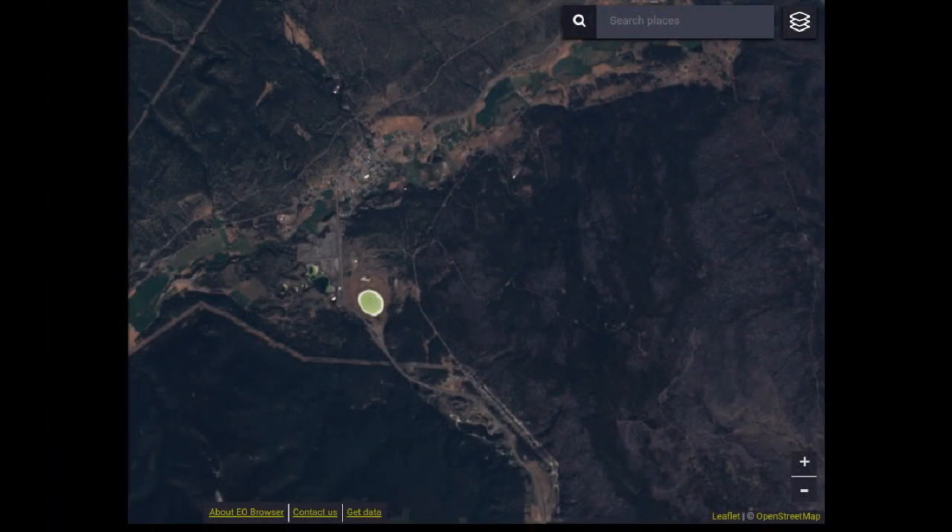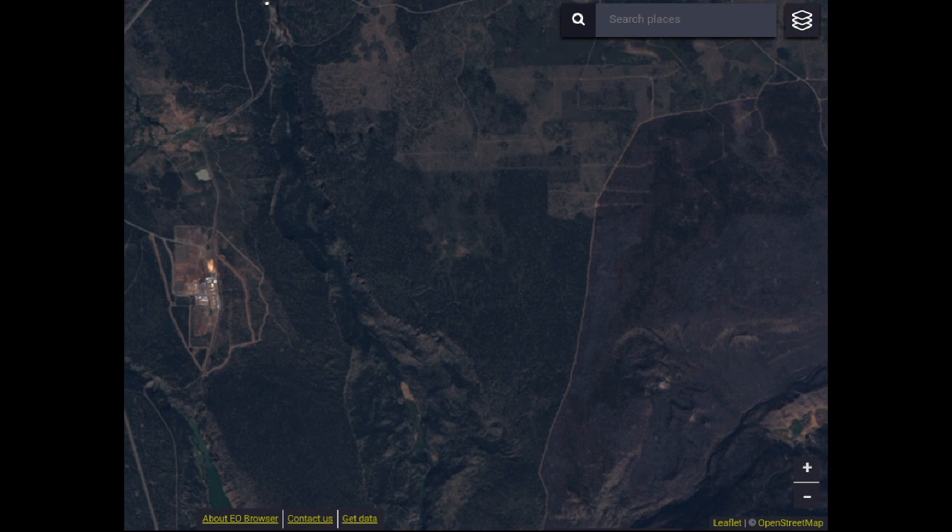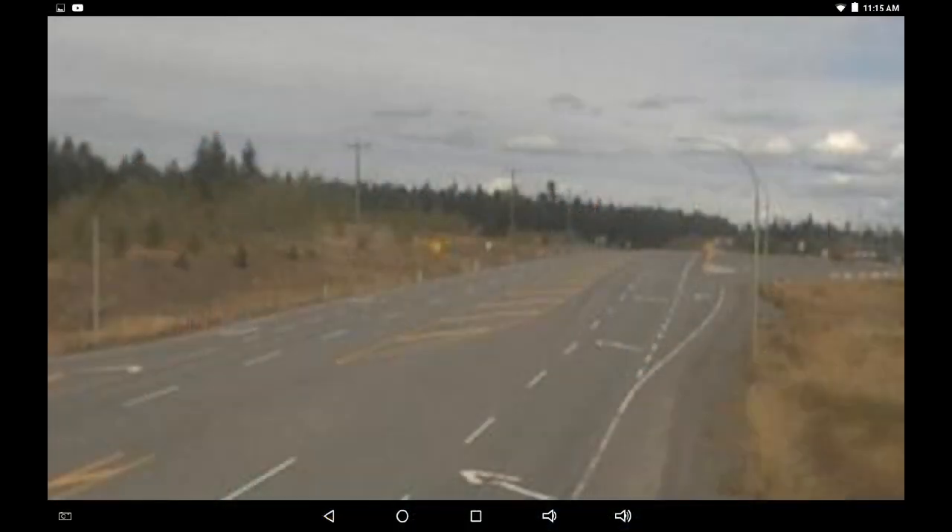Now we are going to jump over and take a look at Clinton and the chasm for friends out there. We're not seeing any activity from fire or smoke, but we can see an overview of some of the burned areas and what's up on the hill. Now we're looking at the chasm, and I realize this is a very dark image. There are different filters you can use on the EO browser to enhance the image and get something more definitive as to which are burned areas and which are still forested.